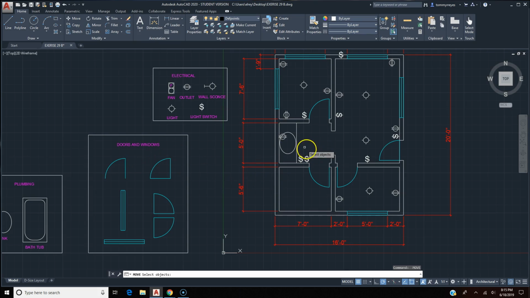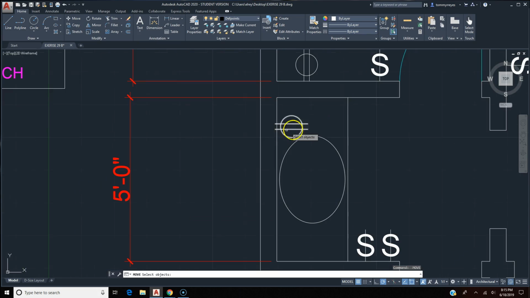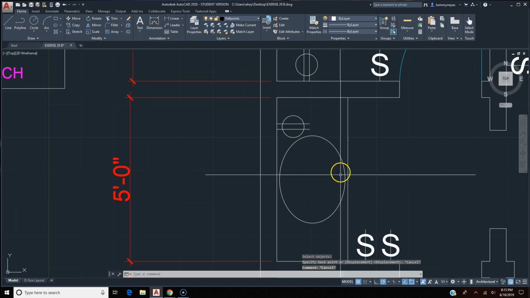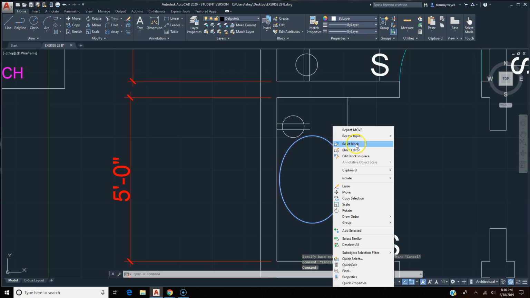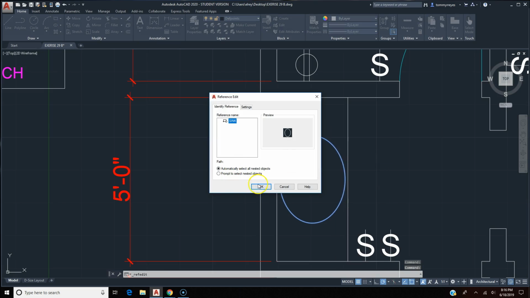All right, I'm going to move this. I think I may have made the sink a little too big. But I can adjust that afterwards. And in fact, I'm glad that happened. So if you click on a block, you right click, you can go to edit block in place. And this is useful if you did exactly what I did and kind of screwed up the block.